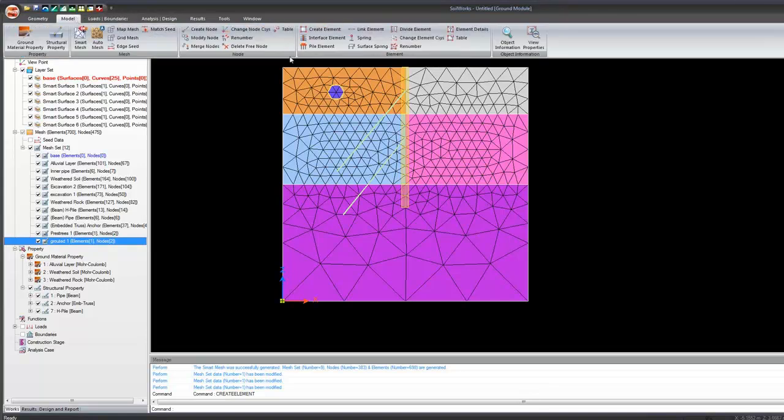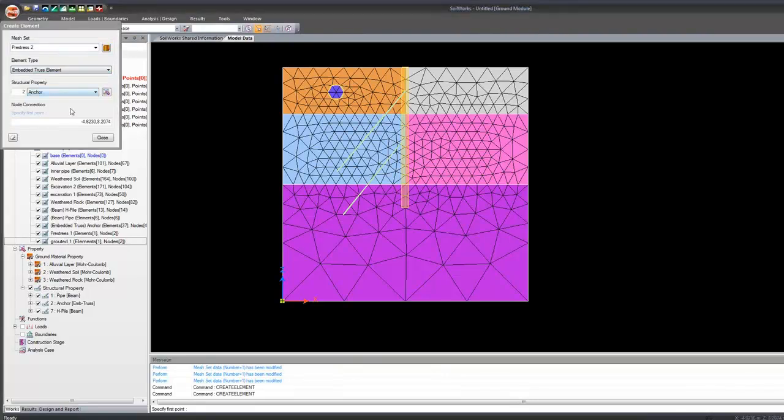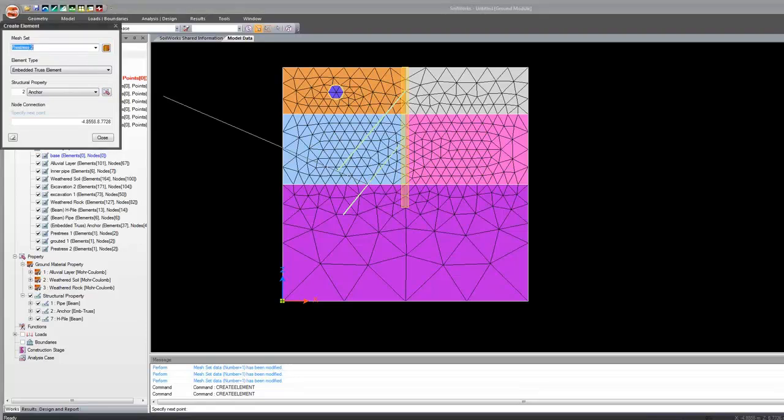So model, create element, let it be pre-stress 2. The element type being embedded truss, the structural property automatically comes. Now click on the first part and the second part which you want to act as the pre-stress part, and let the name for the other part be grouted 2, and okay.